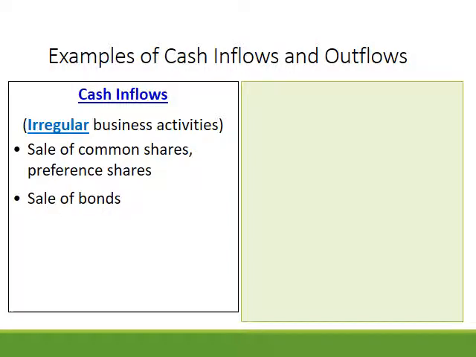Same thing, when a company needs money, they need inflow of money, so they sell bonds to the public or institutions. So it's quite common. In this case, for example, recently SIA issued more shares and more convertible bonds also. This is a good example, because they need more cash to get through this difficult time of COVID-19. We are in COVID-19 situations and SIA needed money badly. So they issued more shares and bonds.